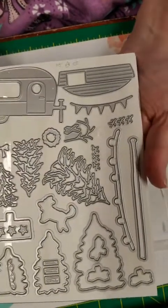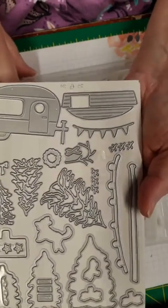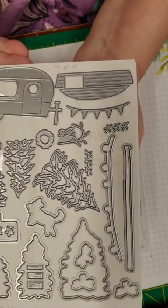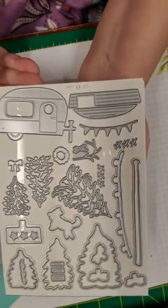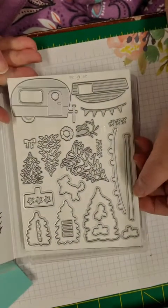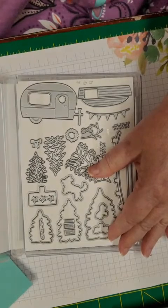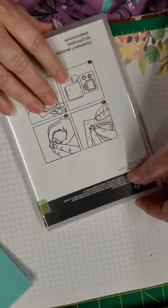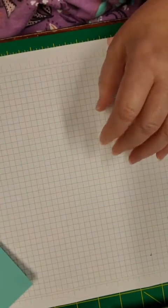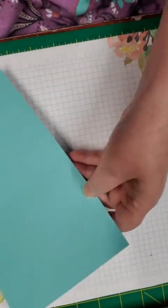this for $50. I got this free for a $50 purchase, I should say, which I purchased a lot because I do classes and bingos and things. And so this die set, if I could hold it lower, you might be able to see more of it, was completely free. So I bought the stamp set, which was only like $20. My hair's getting in it. So I needed a snowflake set or a little something I wanted to put on. I like to put something little on the inside of the card and something on the outside of the envelope.